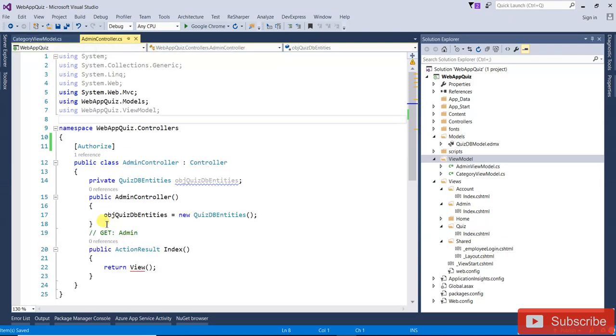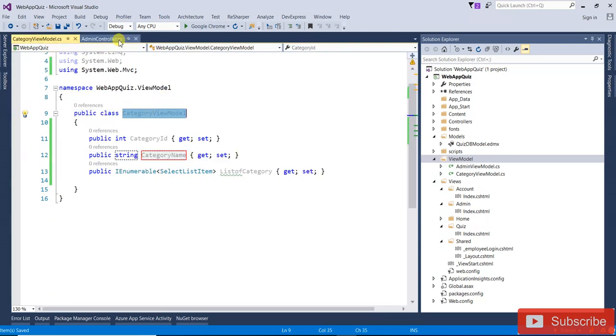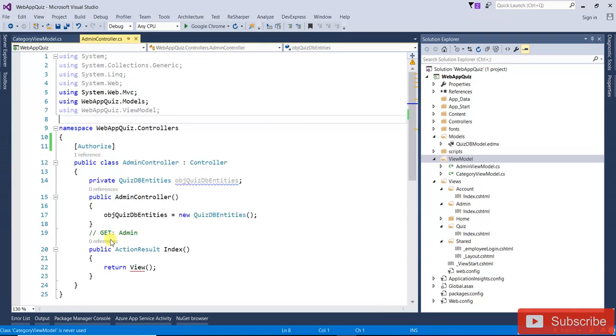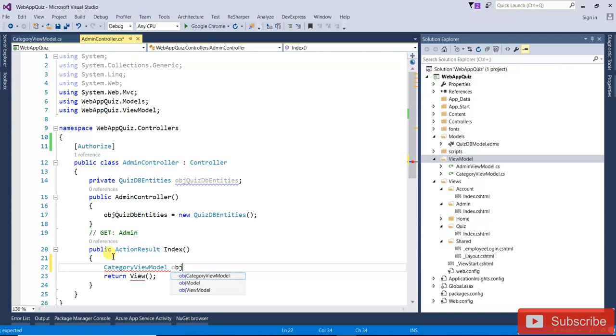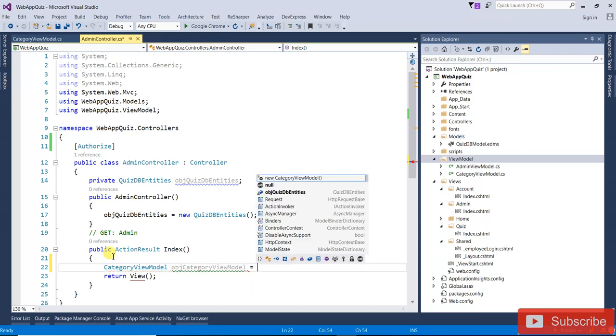It will return this object, the category view model. Just create the object here, category view model, objCategoryViewModel equal to new CategoryViewModel.